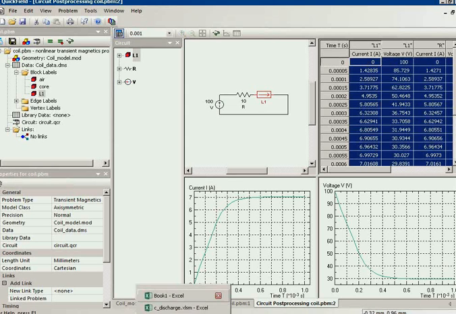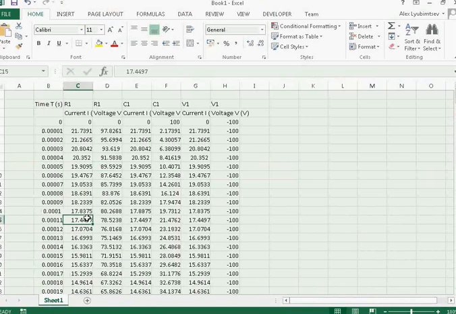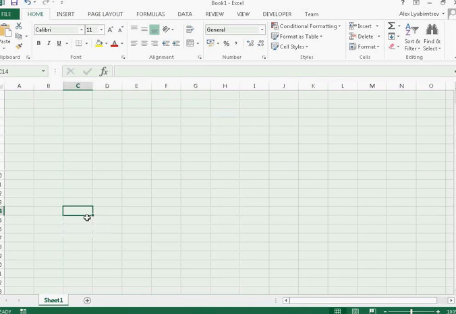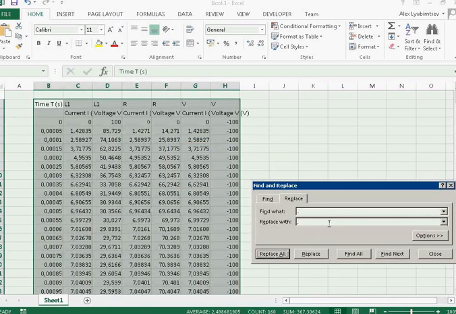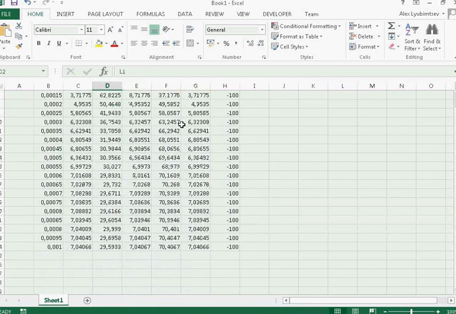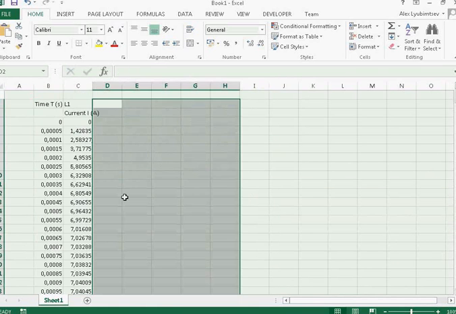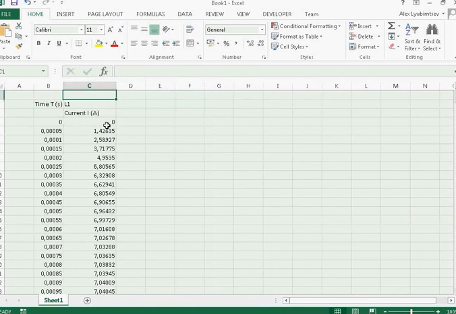Let's again copy the simulation result to Excel. Now this is how the current changes in time.